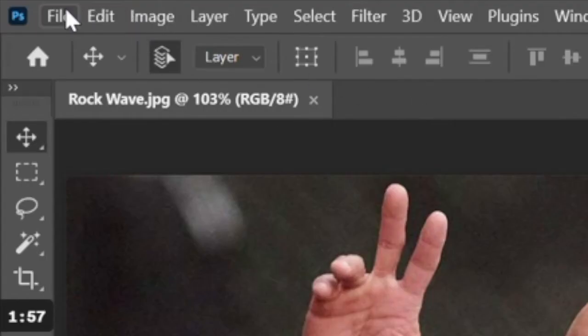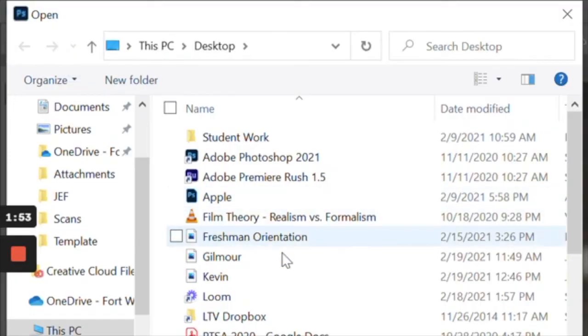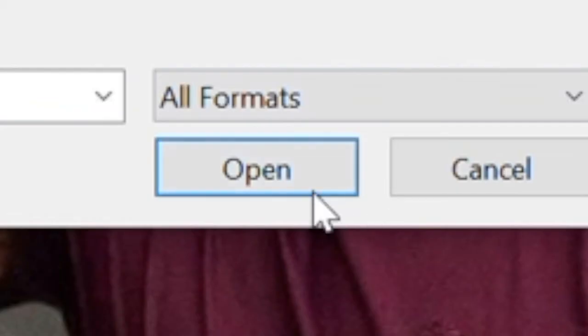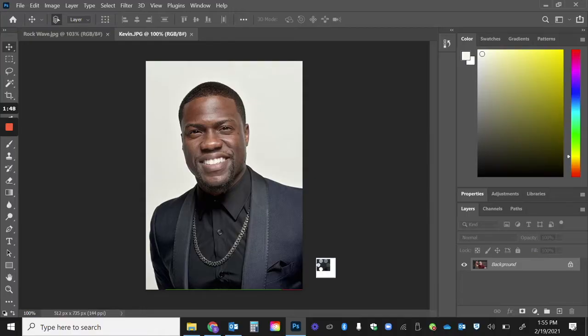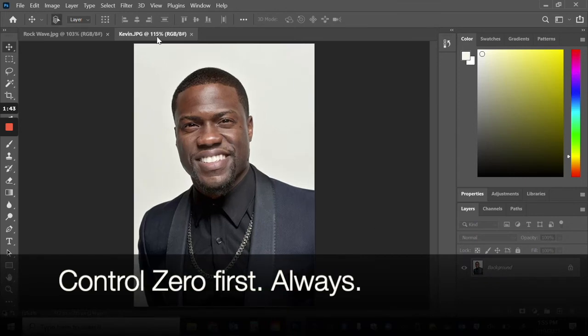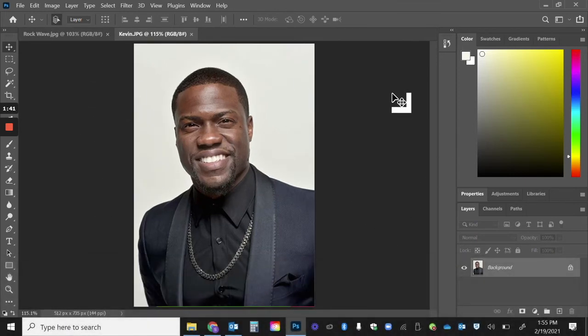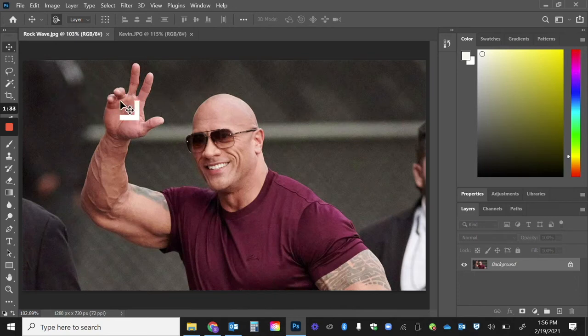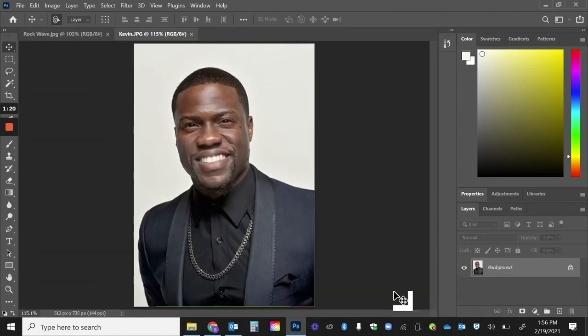One other thing, let me show you. File, open, and we were looking for Kevin Hart too. Now this is a good picture of him. Control 0 makes it big. I talked about not having the black on either side. Remember, this is a portrait, which means it's a tall, skinny picture. This is a landscape, which means it's going to be wider but shorter. So the orientation of your picture, portrait versus landscape, will decide whether you have the black on the sides.